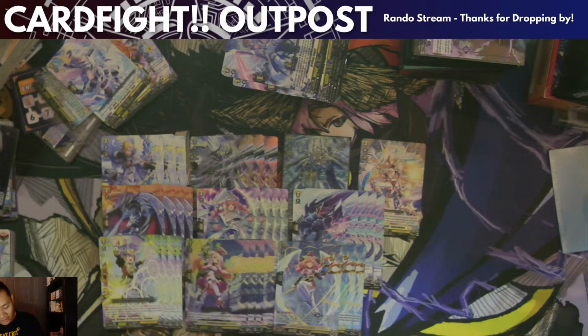Next, we've got 3 copies of Forceps. So if you Persona Ride during the turn, counterblast 1, check top 3, call 1 that is equal to or less than your Vanguard, and then put the rest on the bottom of your deck in any order, and then she gets an extra 10k.